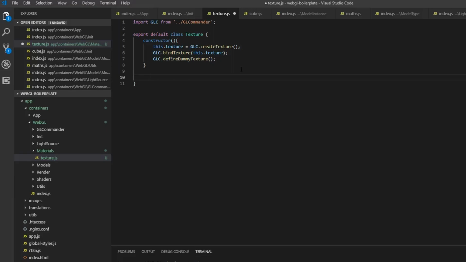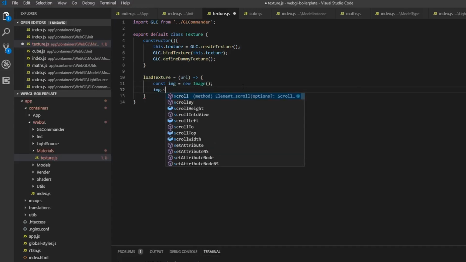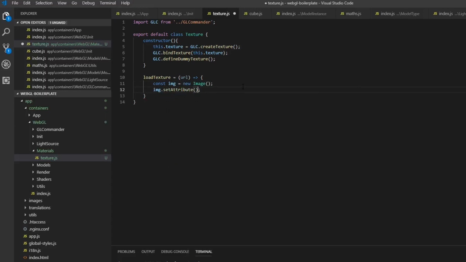Then we're going to create another function called loadTexture. And this will take in a URL or a path. And then we're going to create an image object, and we need to set an attribute to this, so image.setAttribute, and we're going to set the crossOrigin attribute to an empty string.